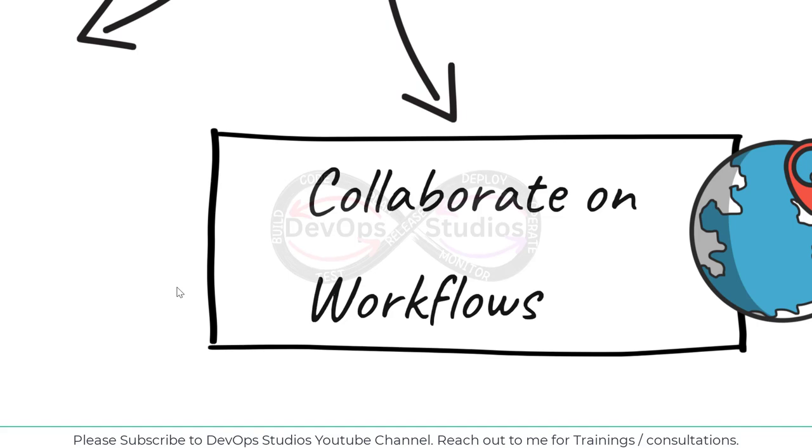So all we do in this stage is collaborate on the workflows, and we identify the dependencies between teams. So who does the testing, who does the workflow development, and every single activity has to be collaborated on, and we have to identify the dependencies, and also map out the workflows which integrate the development and operations processes. And that's all about collaborating on workflows.